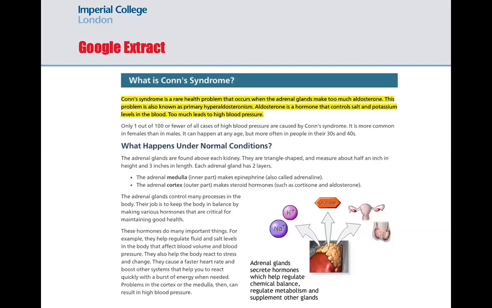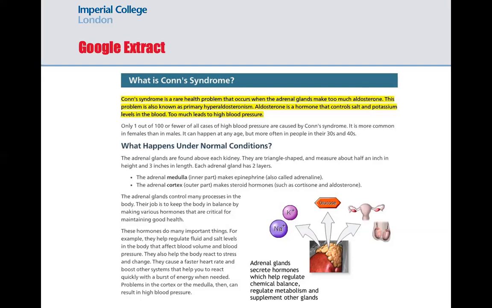So we're just going to show you what a couple of SBAs look like, and also why they're actually effective ways of testing your knowledge and learning from. As Lasith was saying, this is a Google extract of Conn syndrome, an important condition that you'll study in endocrinology. We just want to show you that whilst Google is obviously brilliant for studying, it can be difficult for medicine because often the information isn't digestible or engaging, and it might not actually be medical student friendly because most websites are aimed at patients or clinicians. So it can be a bit too far below you or a bit too far above the level that you need to know.